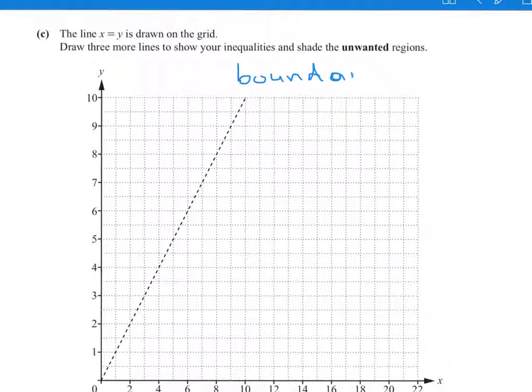Where is it? x. Boundary line. So this, y equals x, is the boundary line. But of course the inequality is something else. I wrote it backwards, but x is actually more than y, was what they told us before. x was more than y. So that's the inequality, but I need to draw the boundary line, so I made it an equation.